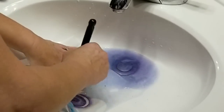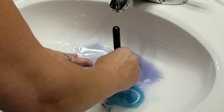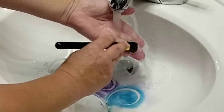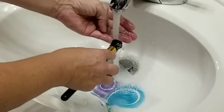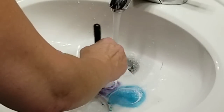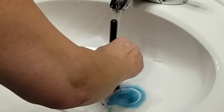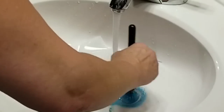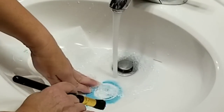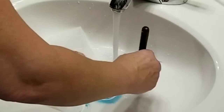Now, I'm mainly doing this because I'm cleaning up my brush regardless. There are easier ways to clean your stencil. I just got distracted. My water's so cold. If I let it get hot, it's going to come right off. I just wasn't letting it run. So I'll just keep swirling while I'm waiting for the water to get warm. Now, if you have big stencils, use bathtubs, because I can't lay it flat in here.